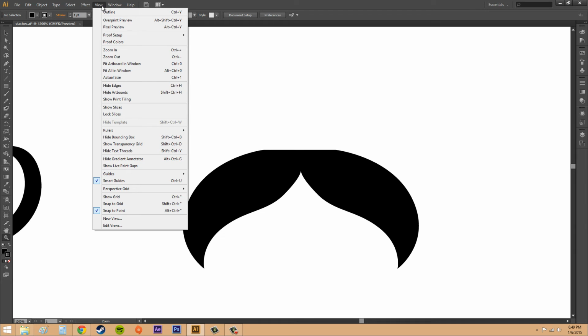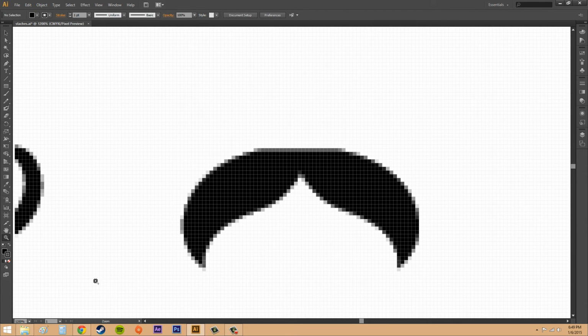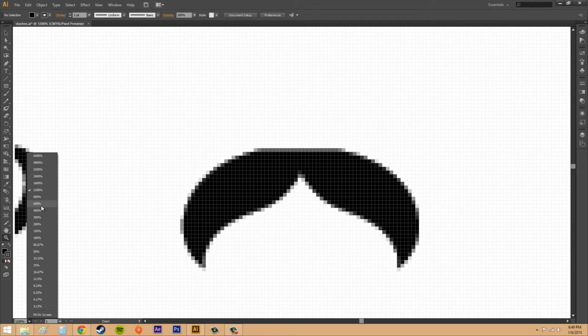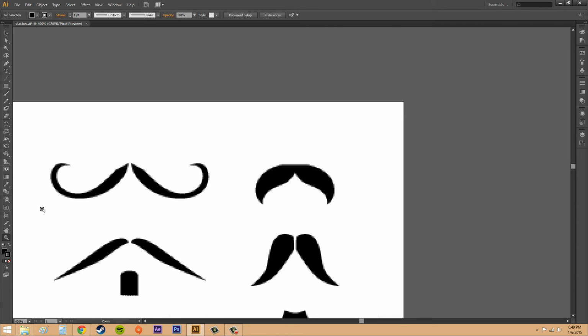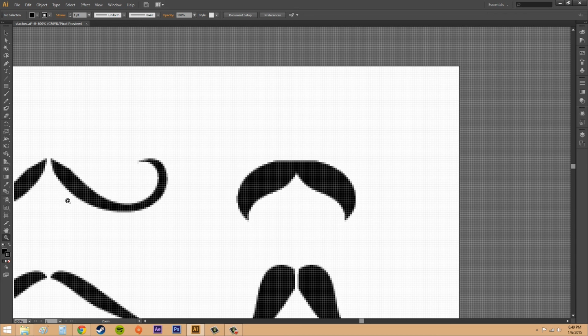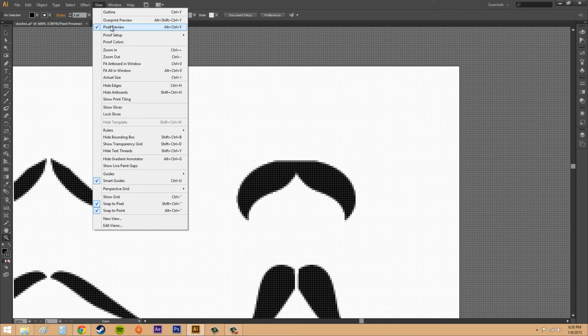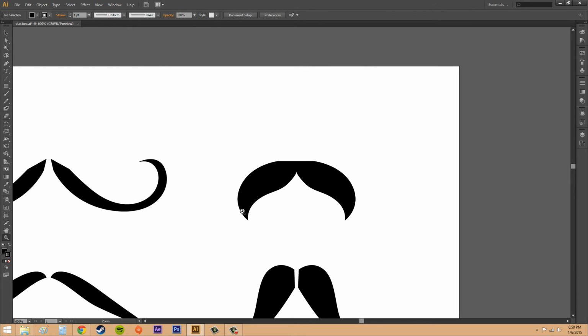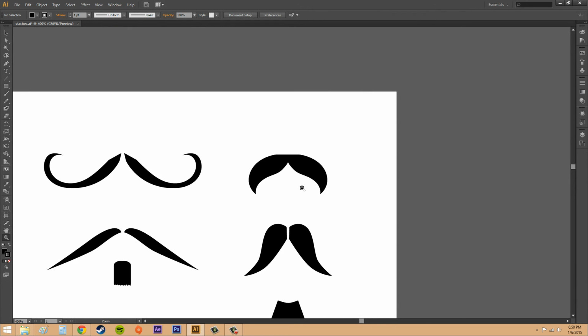Now, if we change our view to a pixel preview, anytime you zoom in past 600%, so let me go to 400 real quick, you can see already how this looks like it's pixelated. It's like making it look like a raster, but it's not actually a raster, it's just a preview. If you go up to 600%, you're going to get the pixel grid. That's something you probably would want to know just so you can check out the pixel grid. To get that off, just go to View and click on Pixel Preview again, and you're off of it, and everything's looking nice again.